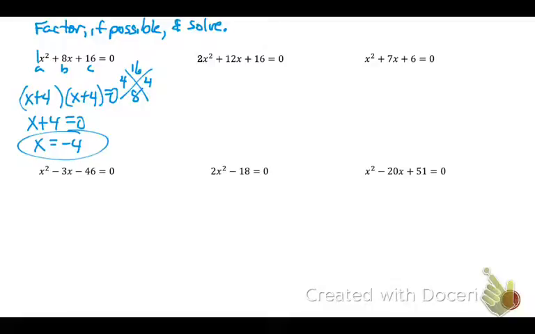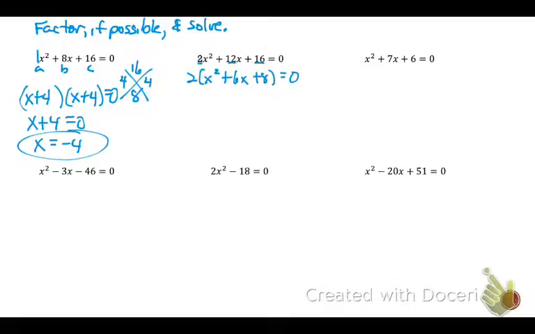So factoring is a process, and the first thing you want to look for in this process is, do I have a greatest common factor? And in this case we do. 2 will divide into each of these. So we're going to divide out a 2 before we start. That's just part of the factoring process.